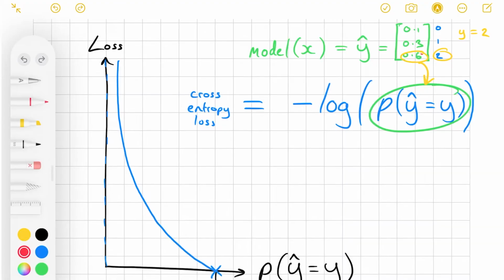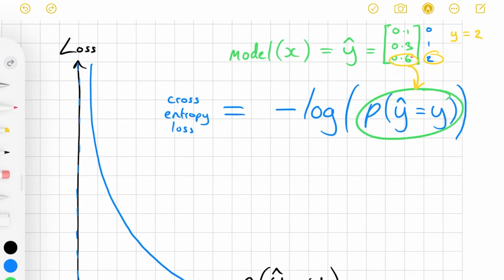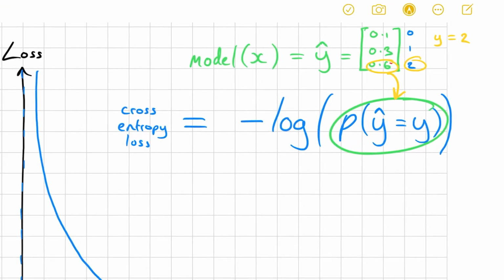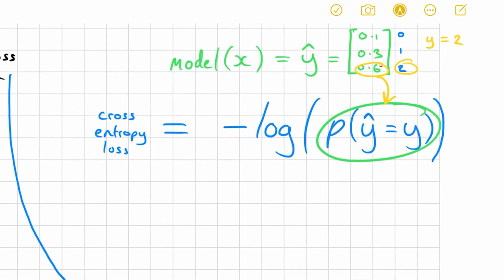If the label were different, if it was 0, then I would take this probability and put it into that function. And the third thing, which I think is really important to understand, which relates directly to that, is that you don't need to explicitly push down the other probabilities, as long as you push up this probability by minimizing this loss function. And that's because all the probabilities have to sum up to 1. So if you try to maximize the probability for the correct label, then by default, you're going to be pushing down the probability for all of the incorrect labels. And so all you have to do is minimize the cross-entropy loss for the true example label. And minimizing that loss will push up the probability for the true class being predicted for that example.